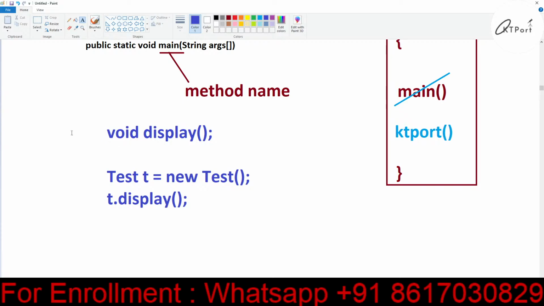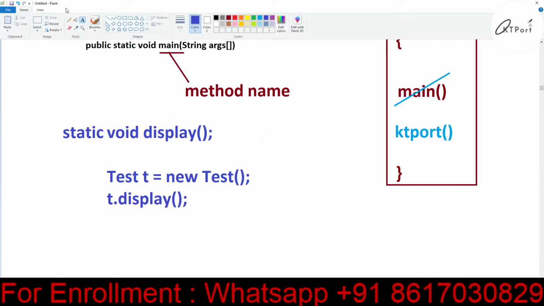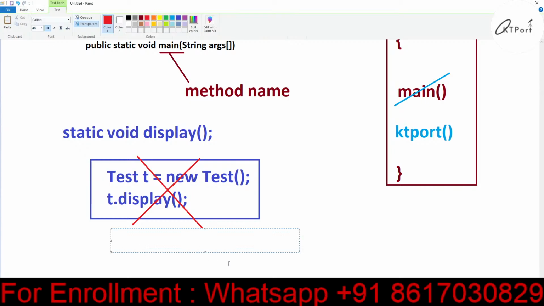But if the static word is used, then you don't require this object creation part. You can simply call this method with the class name itself: Test.display. Hey Test, can you show me your display method?